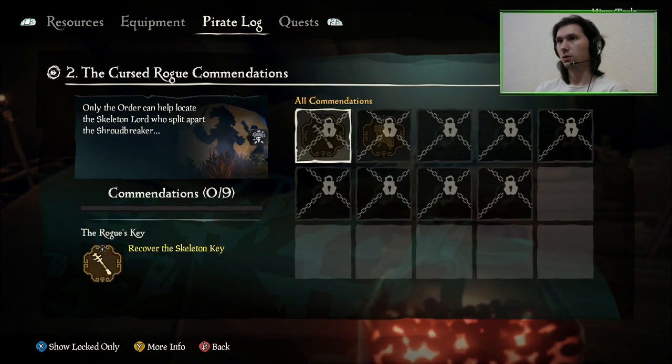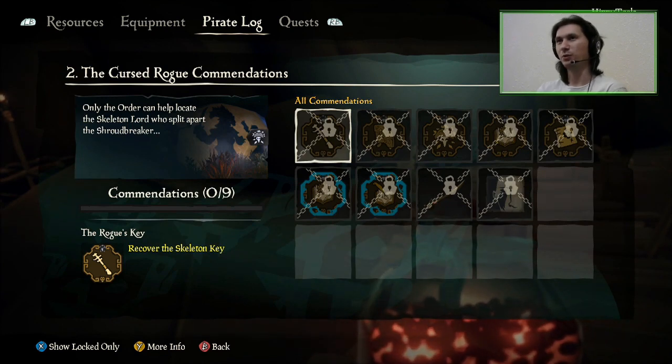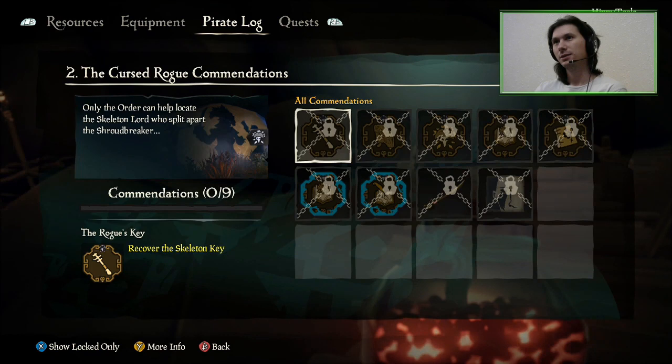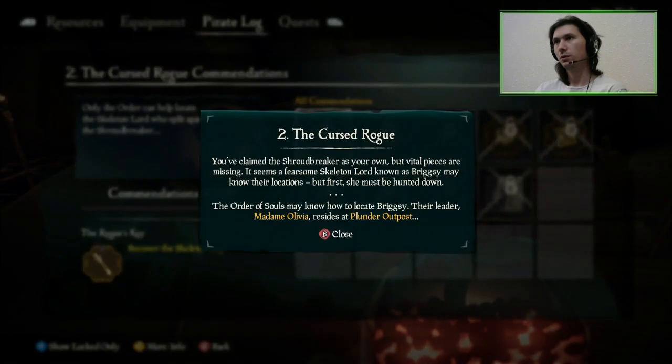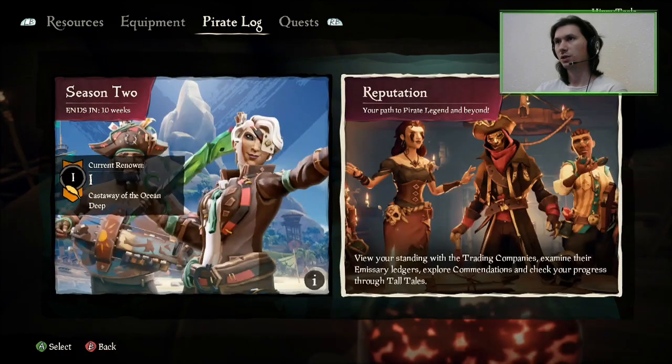Okay, so if we come across that, I'm totally okay with breaking away from the mission. More info. Plunder outpost. Right, let me go ahead. So we need to set sail to plunder outpost.